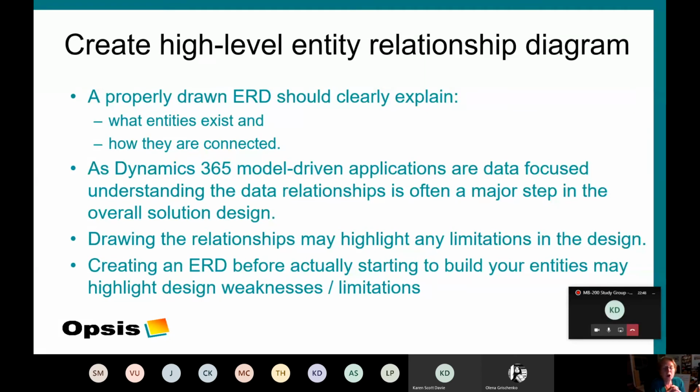So when you've got a well-structured entity relation or ER diagram, it will show you what entities exist, whether that's in the whole system or, much more likely, a small part of the system, to explain to a client how something will work and how they are connected.